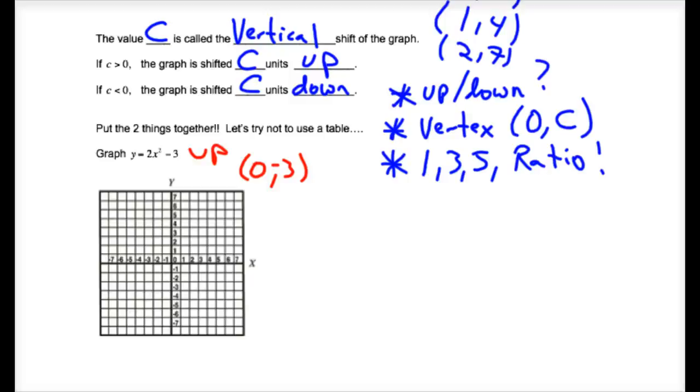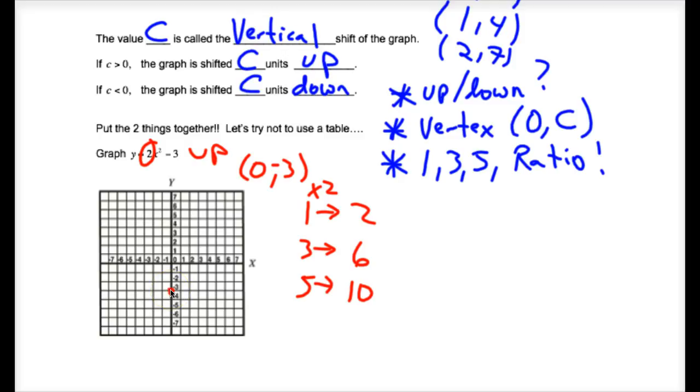All right, and then, guys, here's what I want you to do. Every day, write 1, 3, 5, and put an arrow pointing to that. And then when we have a coefficient in front of our x squared, what do we do with our 1, 3, and 5 to get our new pattern? Multiply by whatever that A is. So I always put a little times 2 above the arrows. So it's going to be 2, 6, and 10 because the A really affects the pattern there. So whatever the A is, you just multiply by that, by 1, 3, 5.